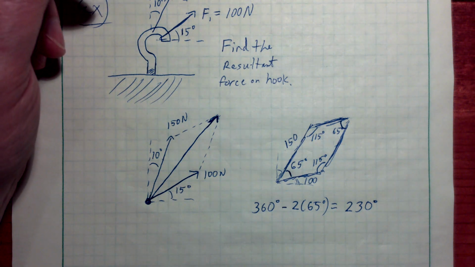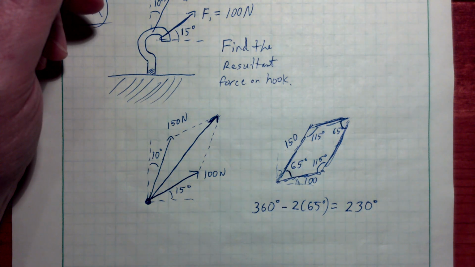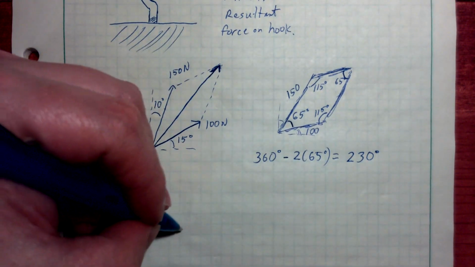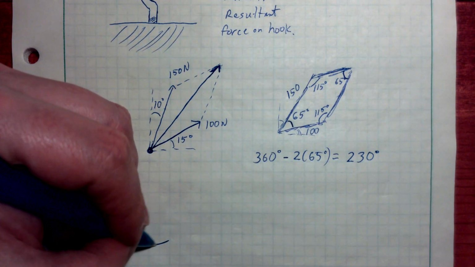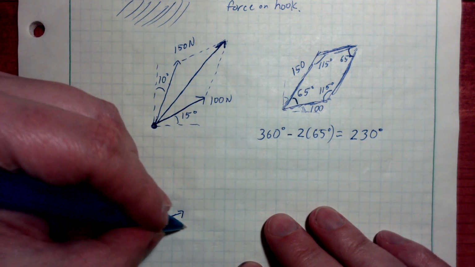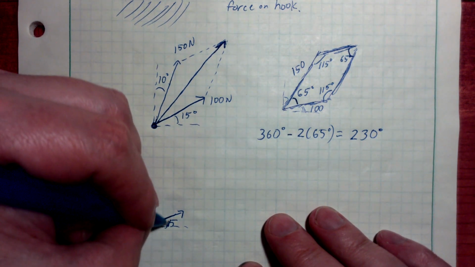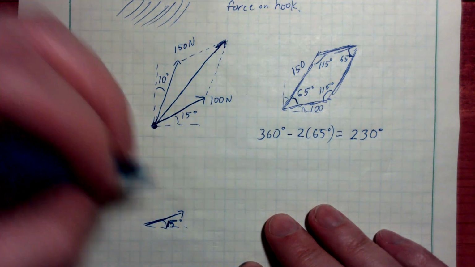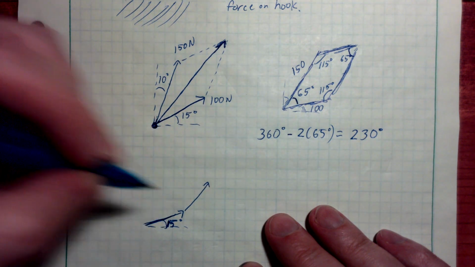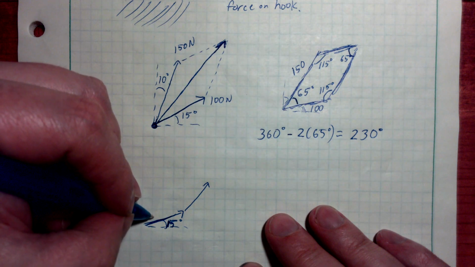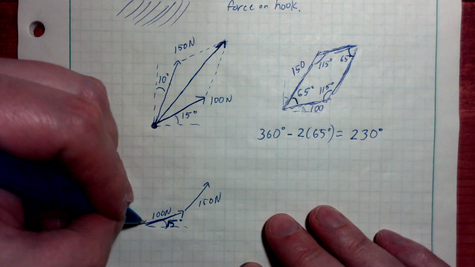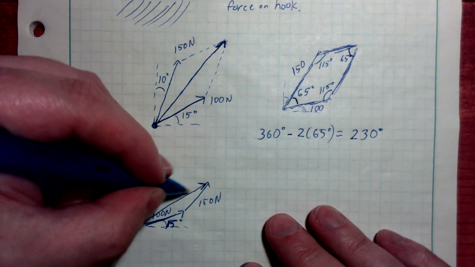Okay. Now, Steve, what the heck are you doing? Well, let me show you. So this is what I know then. I've got this triangle. So if I use the triangular method now, I've got at 15 degrees from horizontal, I've got 100 newtons, and then 10 degrees from vertical, I've got 150 newtons. This is 100 newtons. This is 150 newtons. And I've got this resultant coming across here, R.